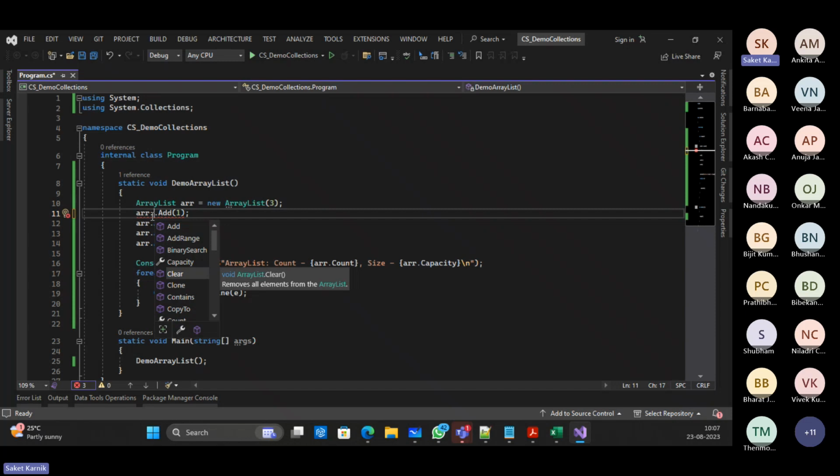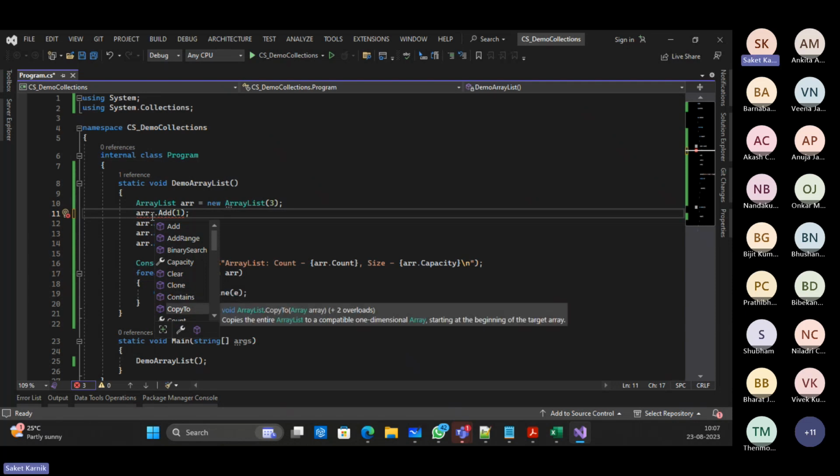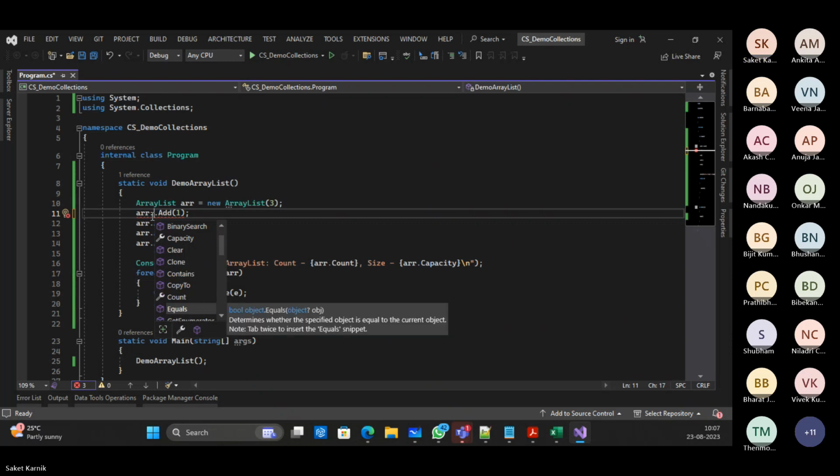Doesn't delete the collection object itself. Contains checks for an existence of an element. Copy to allows the array list to be copied to any array, immutable array if you want.